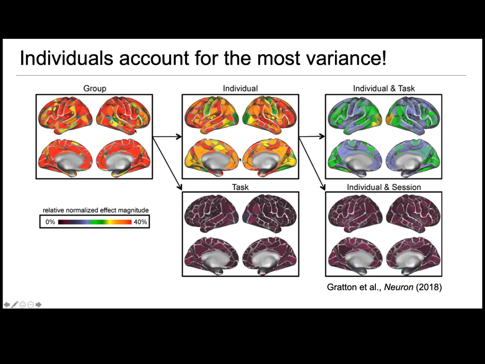of this slide here is to show that the redder the area, the more variance it accounts for. And so you can see this individual map here. Most of the variance in connectivity is accounted for by who the person is. There's a little bit in the interaction here, so who you are and what you're doing. But there's very little that's accounted for completely by task, and there's very minimal session effects. So that again offers some hope that there's some stability here at the individual level.